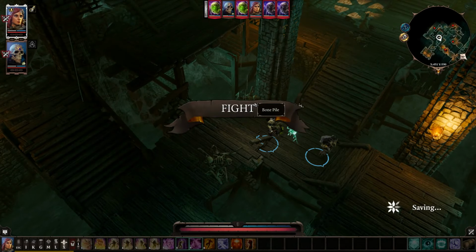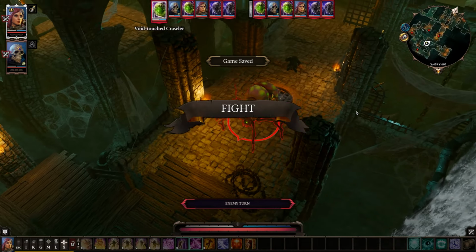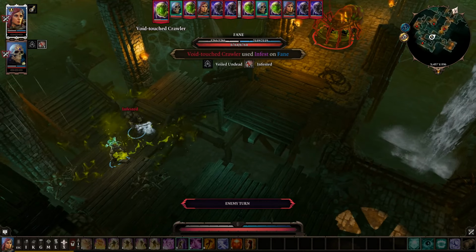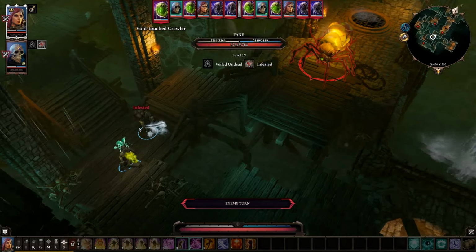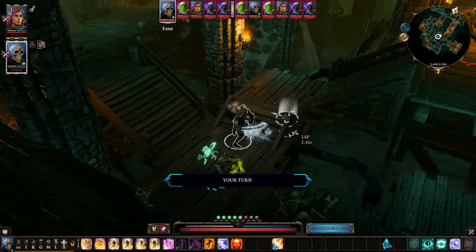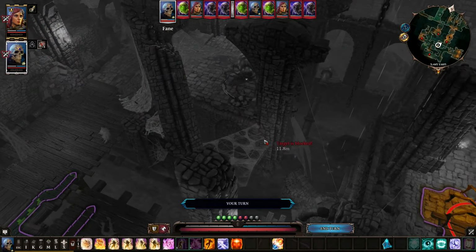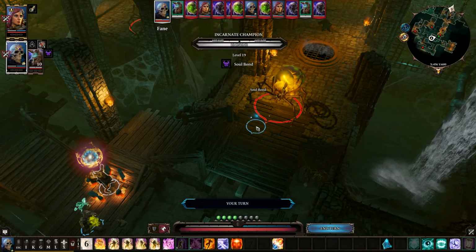Clearly there's a lot of skeletons around, which means ambush. Void-touched crawlers were now infested. That is horrifying looking. Alright, so what's our goal here? We're going to summon one incarnate there.